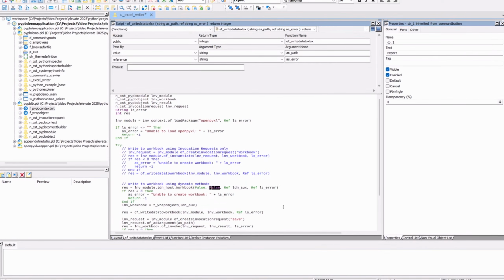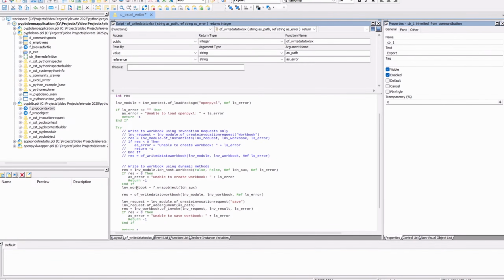Another thing to note here is that all the generated methods have two additional parameters, one for passing back the invocation's results to the caller, and another for the error in case there is one. Because these functions are on the .NET object, we must explicitly specify the ref keyword on these last two arguments. Additionally, because we're working with the .NET object, the object we get back is also a .NET object, not a PyPb object. This is why I have also written a function called wrapObject that wraps the .NET object inside a PyPb object. This will be done on pretty much all calls done this way.